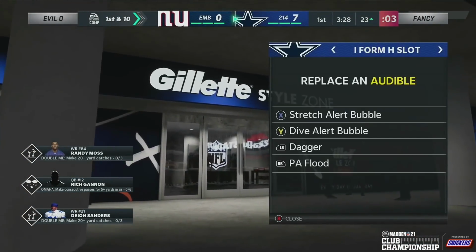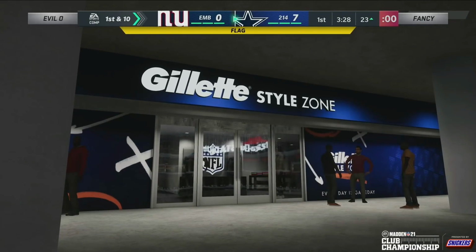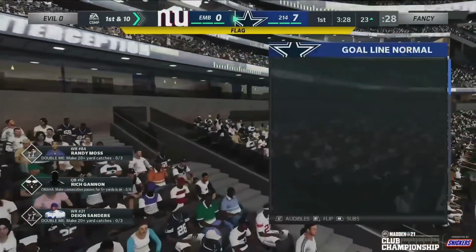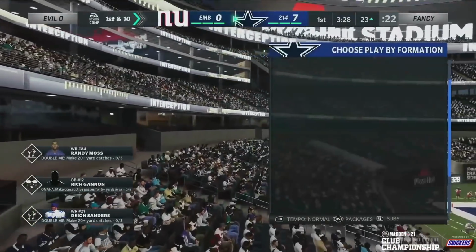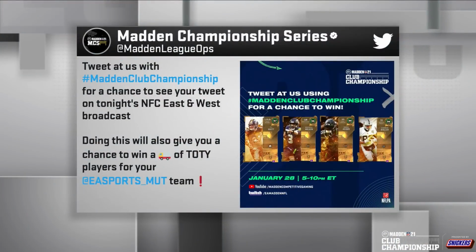At least this time it didn't go for a touchdown. Evilo can try to lock up defensively. As this is TD for our new viewers out there, this might be the most important part of the game for Madden players. Setting those quick audibles, setting their depth charts, making sure everything is ready to go. No doubt about it. You see Fancy, he's doing a lot of adjustments. So he's subbing in some running backs at receiver so he can audible around as we take a look at this Madden Championship Series tweet.